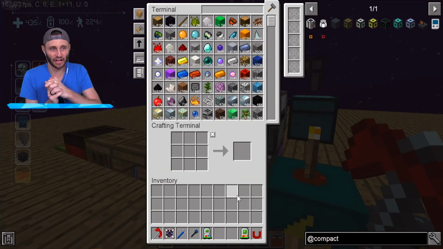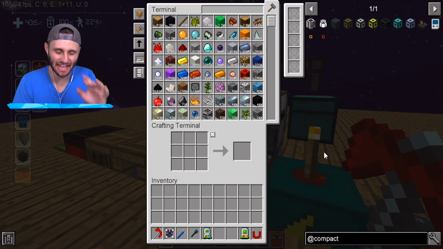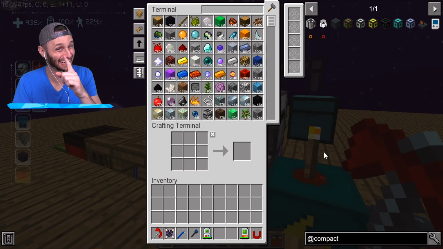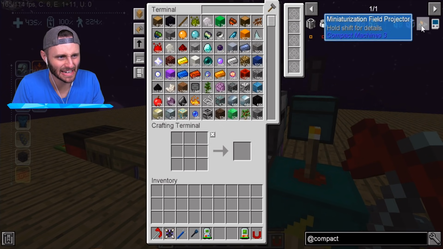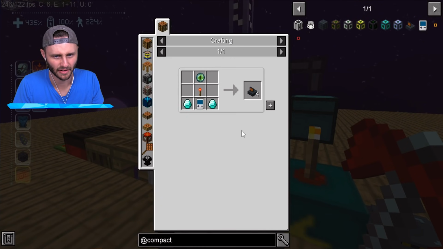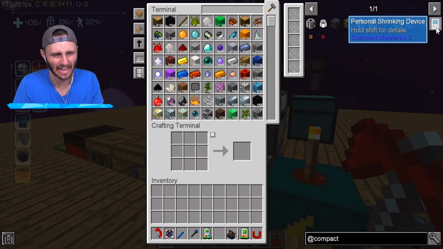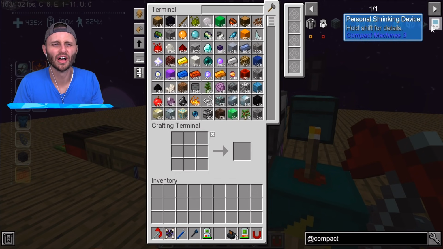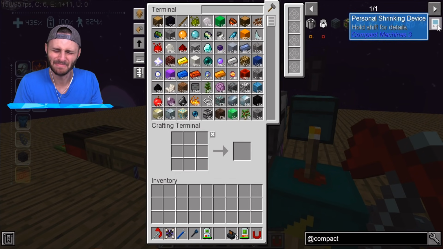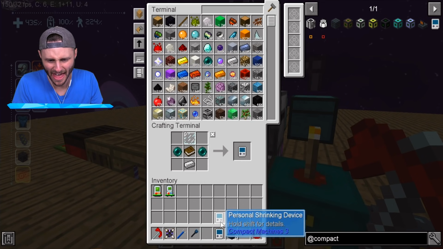All right, so before we go over to that platform, I need to work with Biffle for a little bit. He knows how to do something that is gonna be sick. Okay, he told me I need a miniaturization field projector. Yeah, like that. He said I need 8 of these. Okay, we got 8. Sweet. And he said we also need a personal shrinking device. I don't know what that means. And okay, there we go. Let me grab one for him too, just in case he needs it. Okay, so we have that.